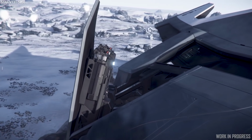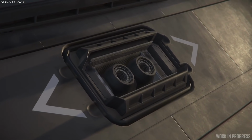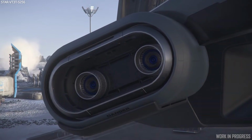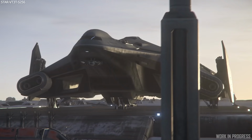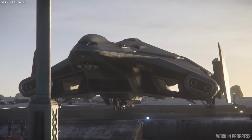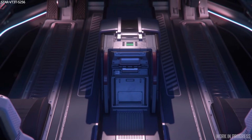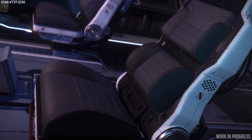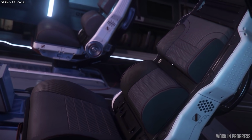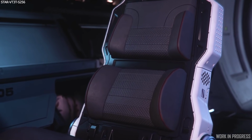So this week's Inside Star Citizen began by looking at the Hercules Starlifter. It was more of an advertisement for the Starlifter, just showing it off in all of its wonderful glory. And there is some great B-roll of the Hercules, and I did learn that this central console on the bridge is actually a weapon rack, which I had no idea about. I guess that's going to be quite useful as a pilot or co-pilot, having a weapon on the bridge in case somebody attacks. But there wasn't really much else to be learned there.